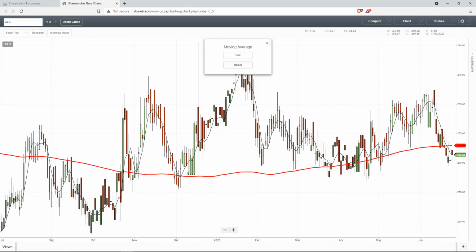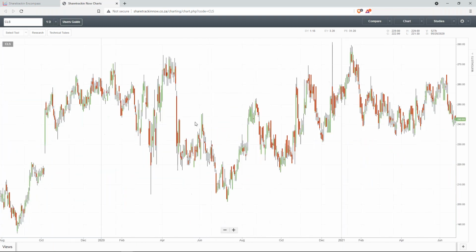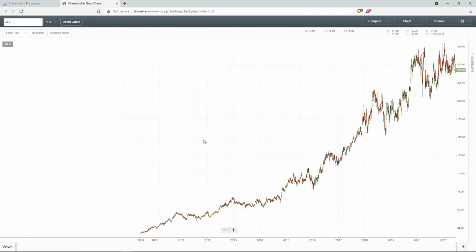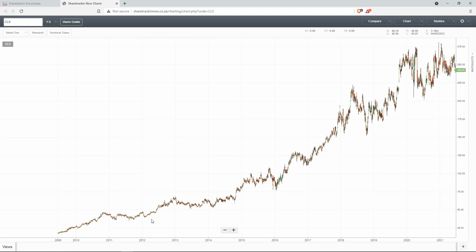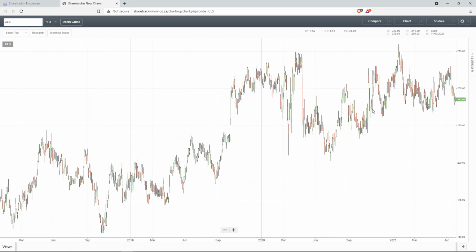Now, first of all, what you'll get is a candle chart right in the beginning, the moment you load your Charts IQ. So we can see that if we zoom out, that CLS has been doing really good. Clicks has been growing for a while. Since 2009 up until now, Clicks has been going strong, straight in an upwards direction.